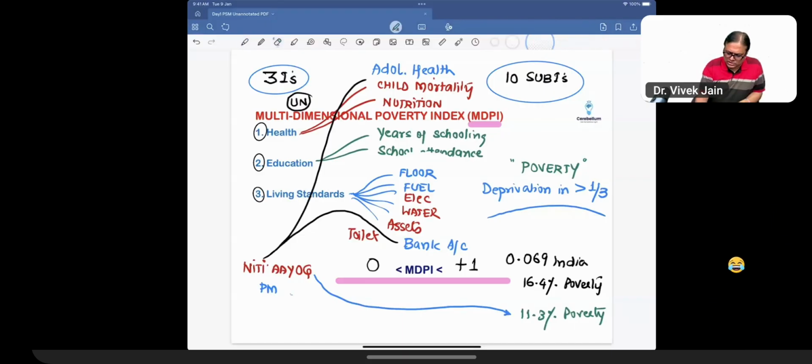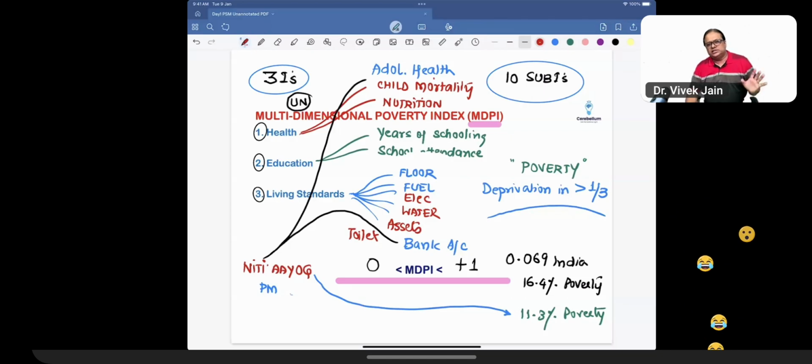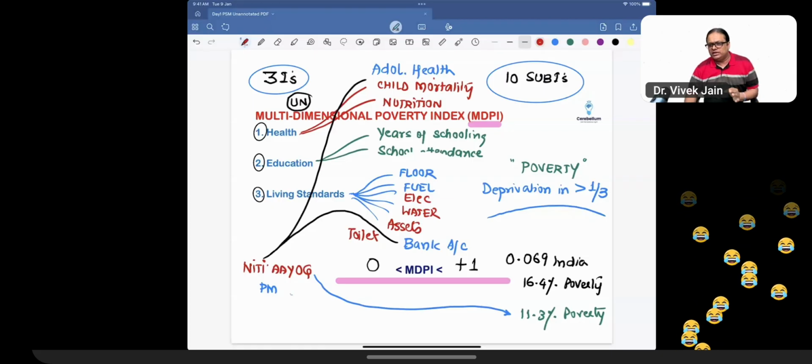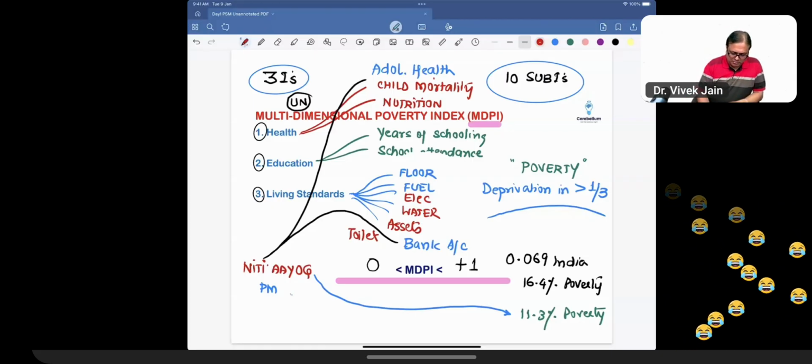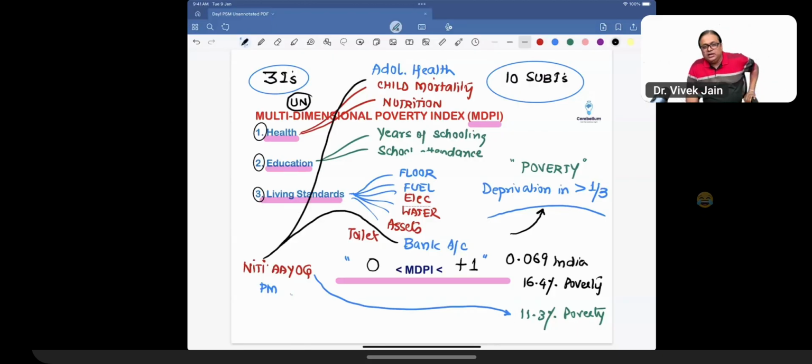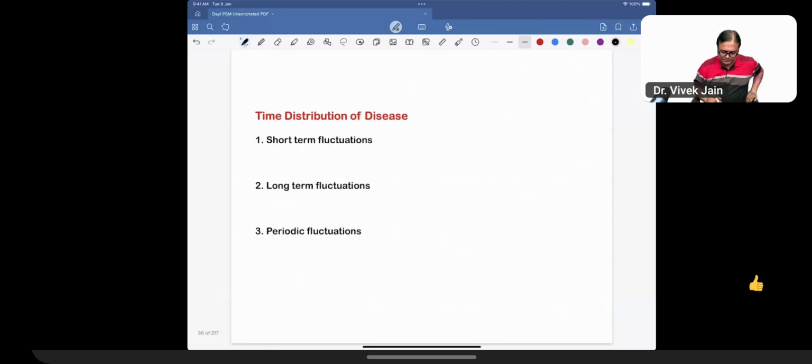If they include mobile usage, it will become 1% or 0% poverty in India, right? So these are the indicators and sub-indicators of multi-dimensional poverty index, right? Okay. So please remember 10 sub-indicators and 3 indicators. And I feel range they can ask you. But if examiner actually wants to ask, this is the best question he can ask besides indicators. How do you define poverty using MDPI? Deprivation in more than 1/3 of the sub-indicators, right? Class will continue till 11:30, right?